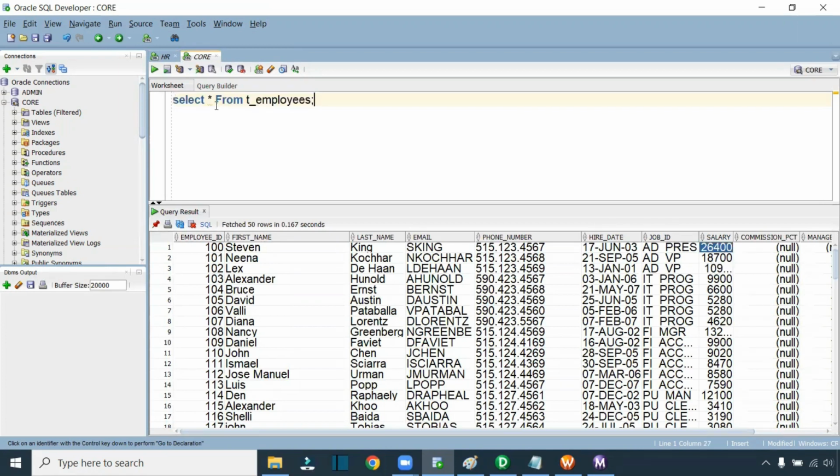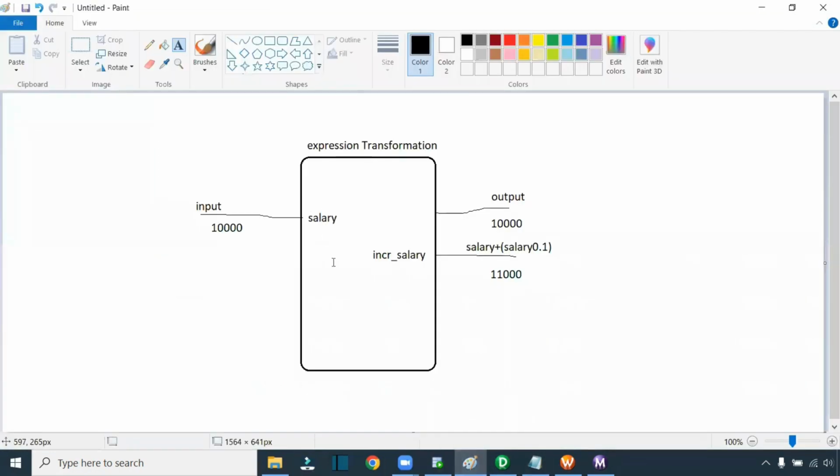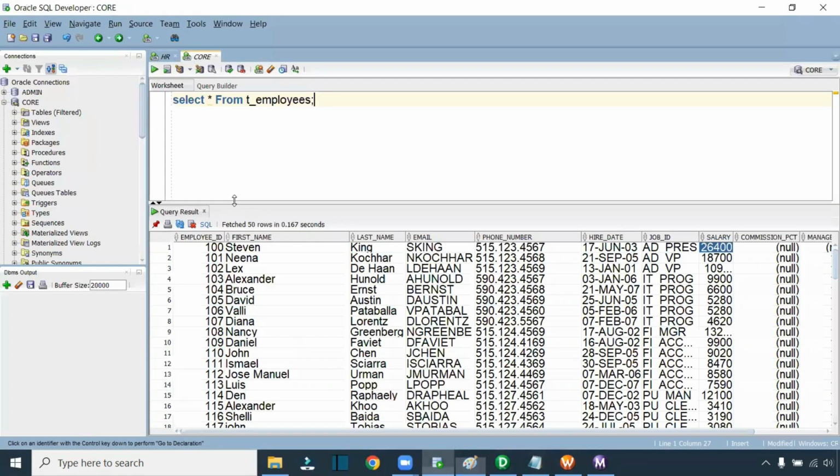Okay, so how can I do testing? So unit testing. How will you do unit testing? Say for an example here, we are loading the data for any Informatica mapping. We have to do unit testing, right? For any mapping, we have to do unit testing. For this scenario, how can I do the unit testing? This is a very simple scenario.